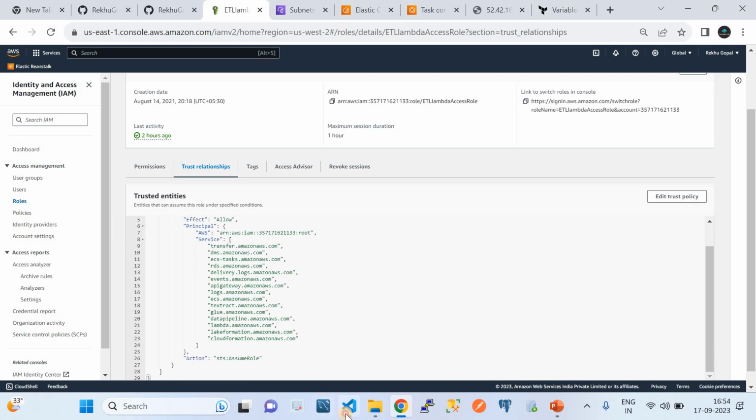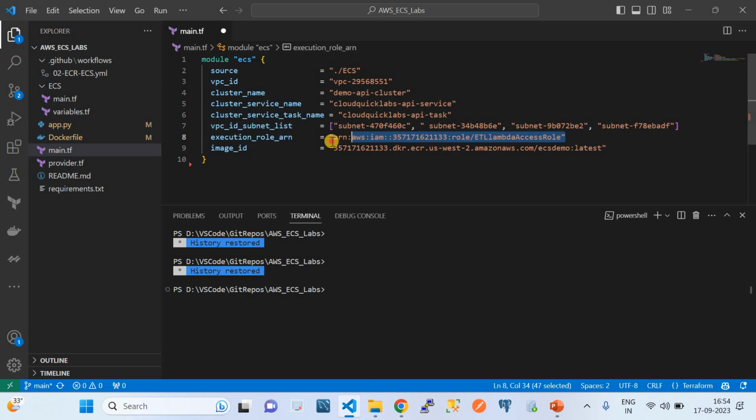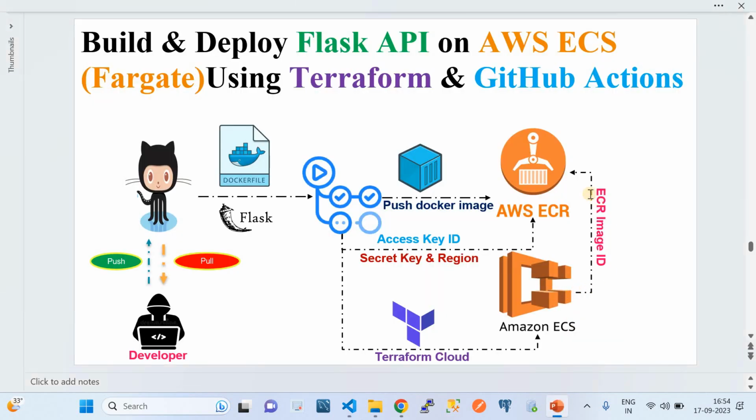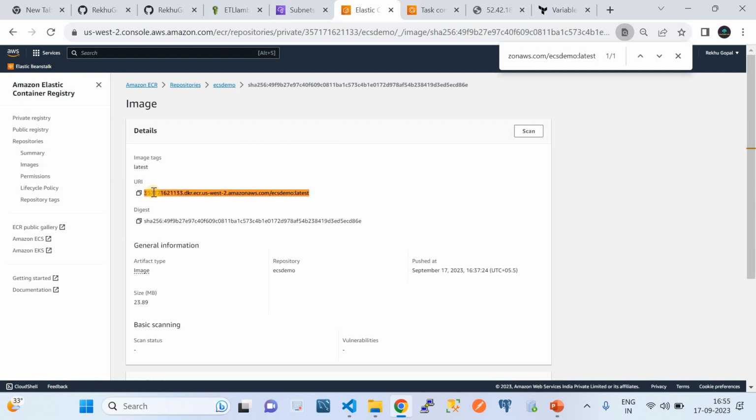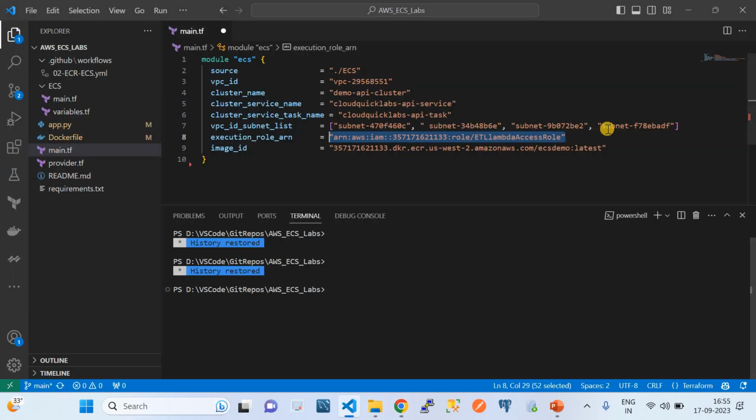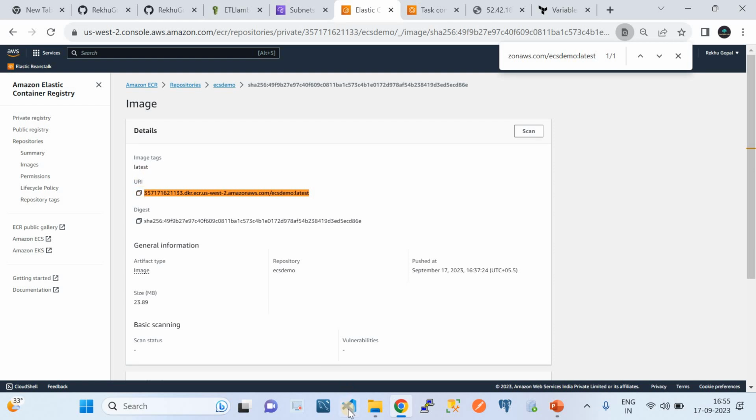All right. So that is what this role ARN is, it has been copied from here, and it is hard coded here. But if you want to manage this role as infrastructure as code, you can do the same as well. Then we have an image ID. As I said here in the diagram, this ECS service is referencing this AWS ECR service by referencing its image ID. So if you go to Elastic Container Registry, this is the URL, right? That is what I have hard coded here. That is your private repository image URI. And that is something you can get from here as well.